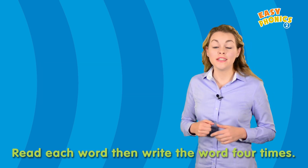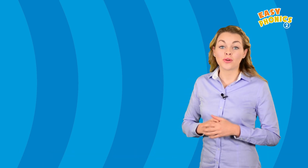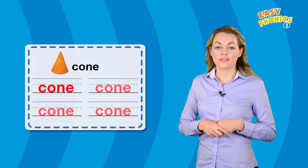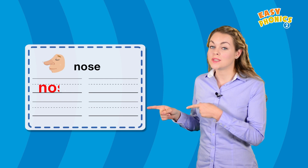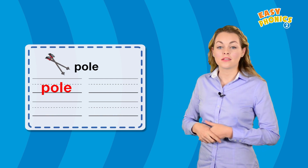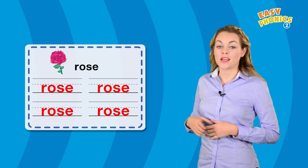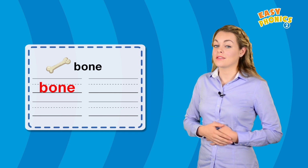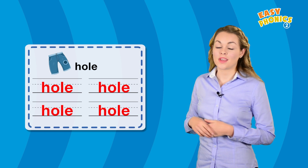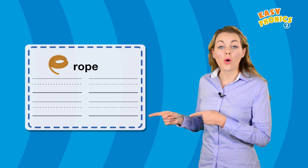Okay, read each word and then write the word four times on the line. Use your fingers as you're reading. Cone. Nose. Pole. Rose. Bone, hole, slope, rope.